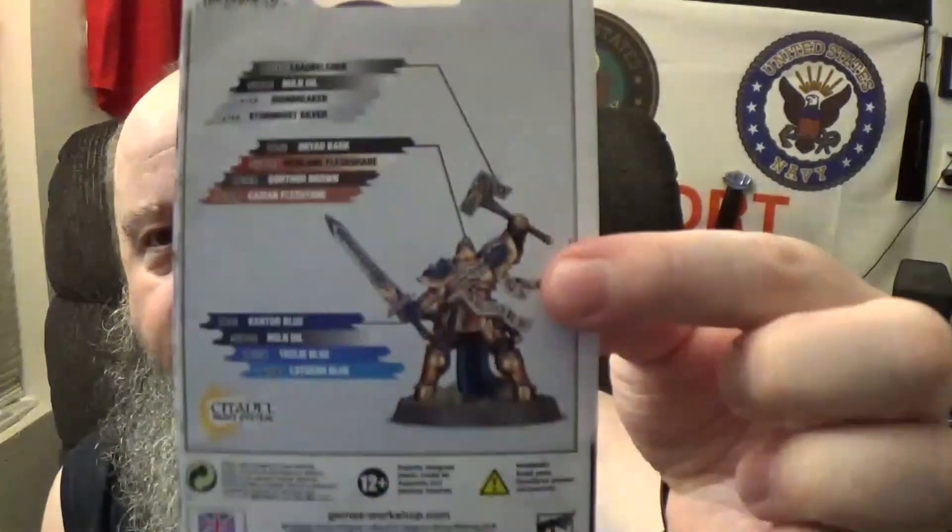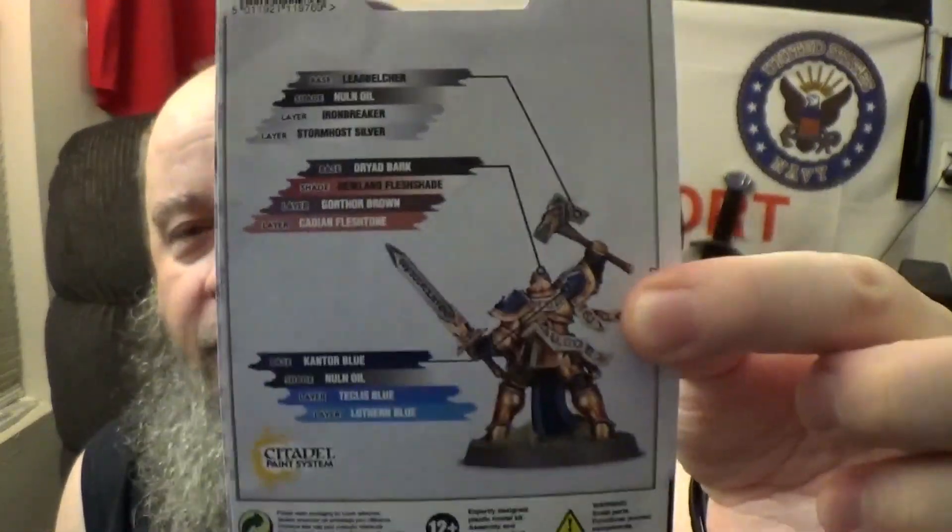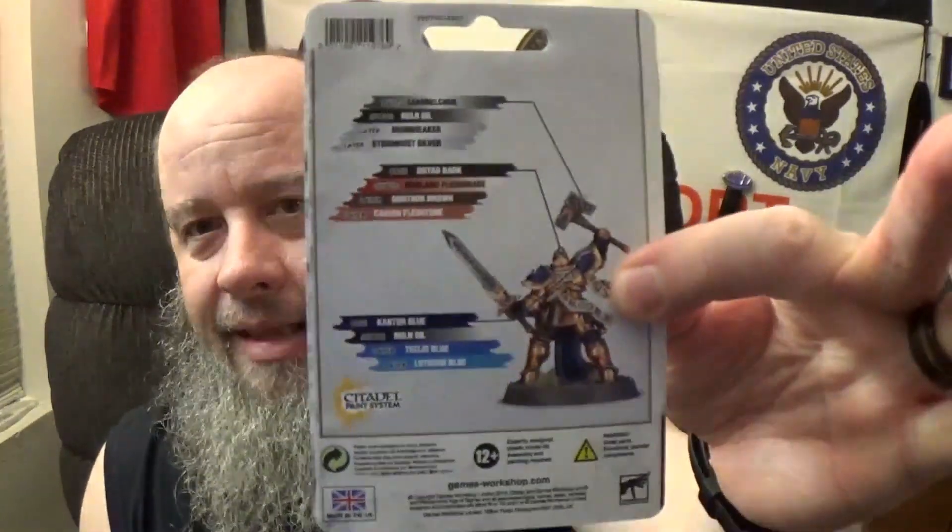He's not in the third edition Battletome. So I don't know if they made him for War Cry, or a crossover, or if at one point he was a character. But still, one of the things I thought was really cool is on the back there's a painting guide. I was really appreciative of the African skin tone guide because I wanted to do him justice. Between that and Peachy from the Painting Phase channel, I was able to pull something really, really cool off.